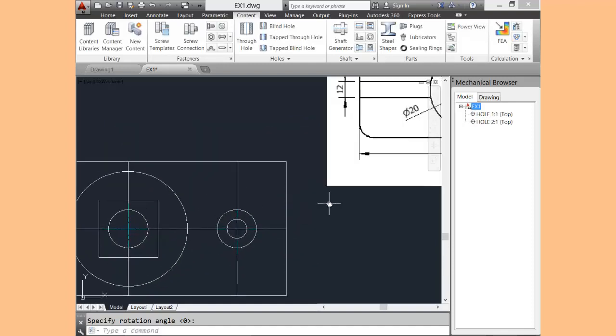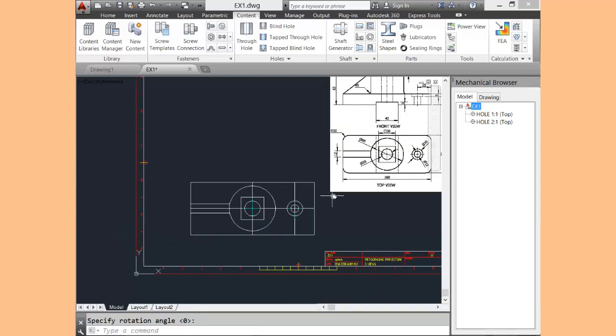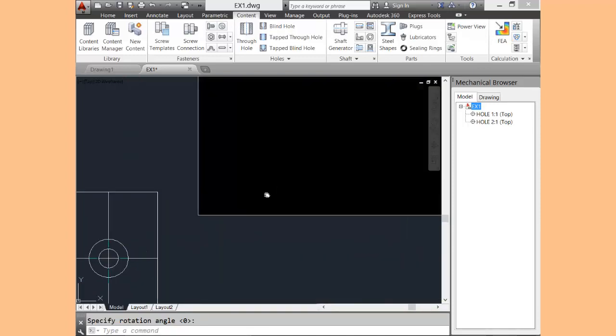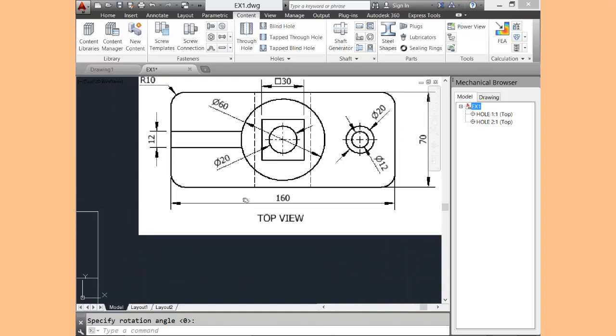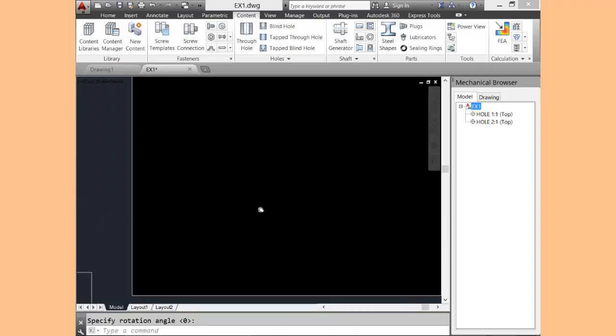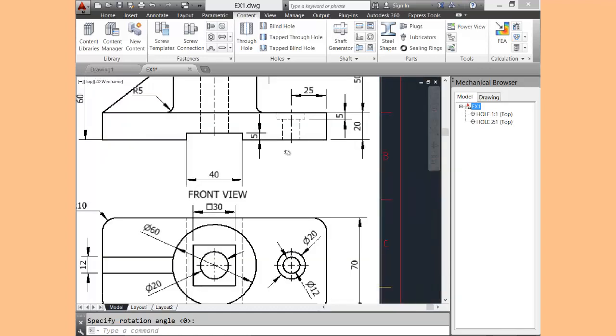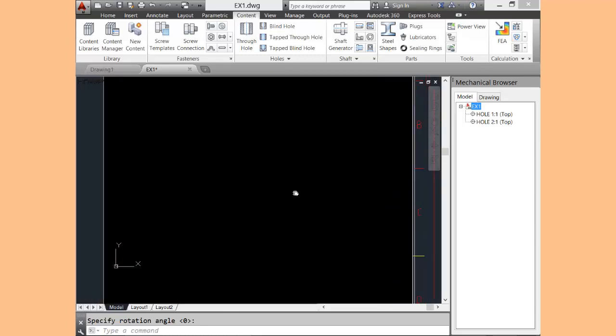Let us check our dimensions again. For this counterbore, we have the outside of 20, the inside diameter of 12, and the height of 5. It's okay, but the small diameter is wrong. What shall we do?